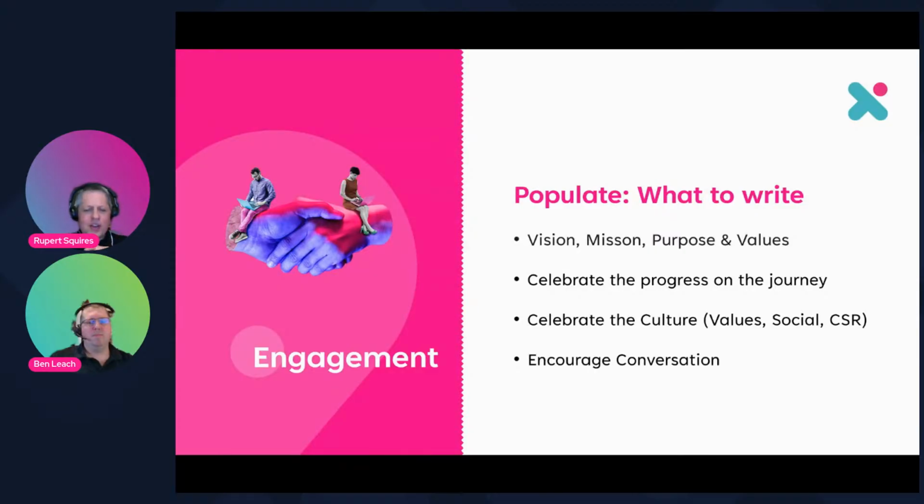And I think the last point is an interesting one, which is, don't feel like all the pressure is we've got to keep publishing stuff. How could you create a conversation, get people talking around the news? Ben showed earlier Viva Engage for conversation. So how can we help do that? So think about this when you're writing your content. And you'll have the data. So I think I'm right in saying here, Ben, the data is there, which shows you who's reading, how many articles are being read. Is it the same people? Is it being read more broadly? That data is available if you know how to extract it.